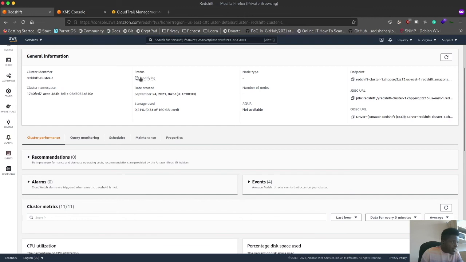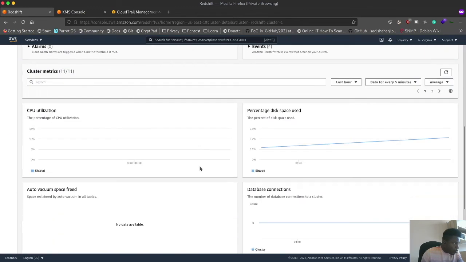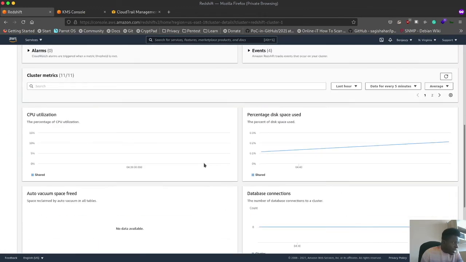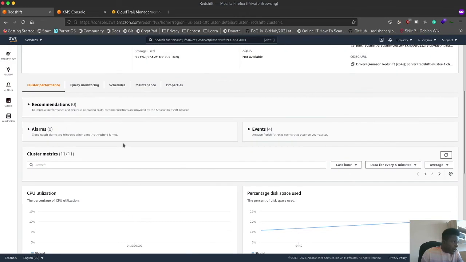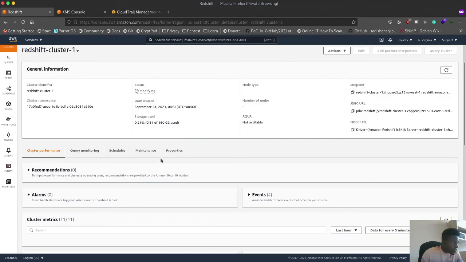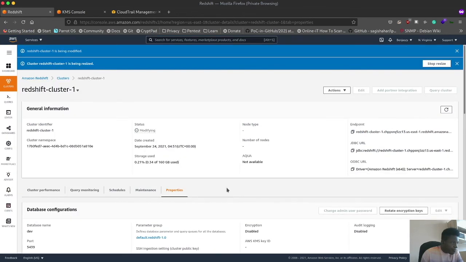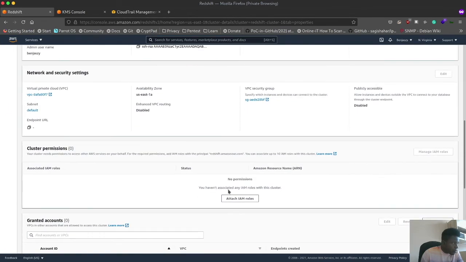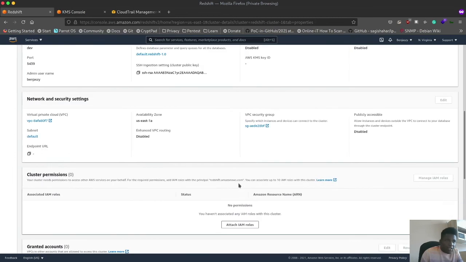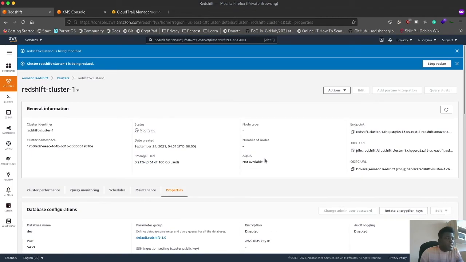Let's see, the status currently is modifying, so it's trying to write what we just did and encrypt this cluster. We're still going to look around a few other things while that is rolling in the background. Just to show a few more things, you can see some properties. The beauty in this is you can build this to mimic what you really want it to look like.